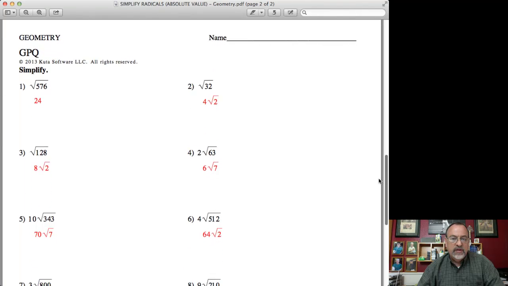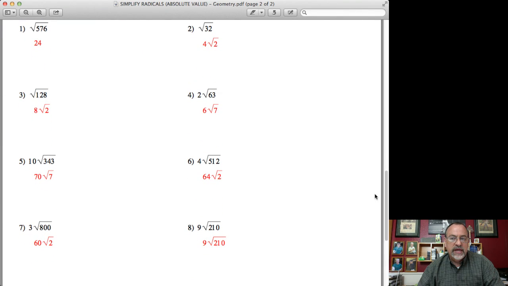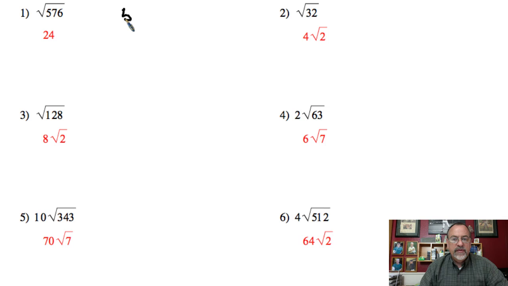And I'm going to scroll down here where we have the answers so we kind of see where we're going to end up. And that's always helpful, and we still want to be able to go through the process and do it, however. So for example 1 here, we have the radicand of 576, and we want to list the prime factors. So I'm going to do this division a little bit different than in the last video, but it's the same concept.